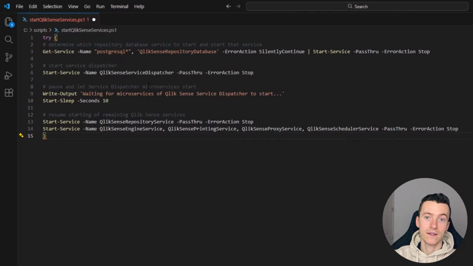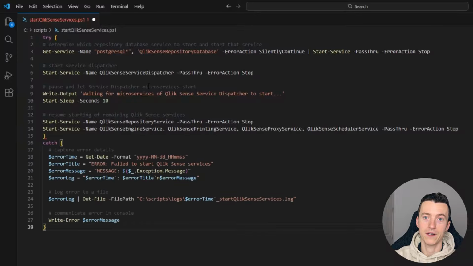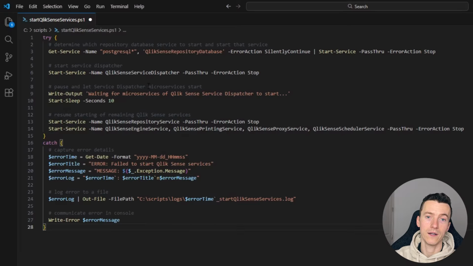And we'll add this catch block at the bottom here, which will save the error details to this log file. Make sure to change the directory here to be the directory where you want your log files to be saved.